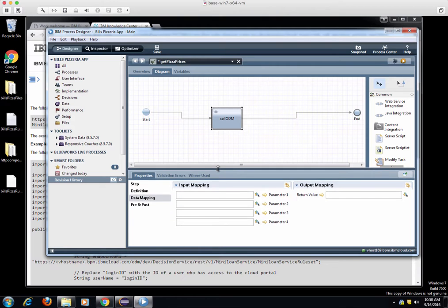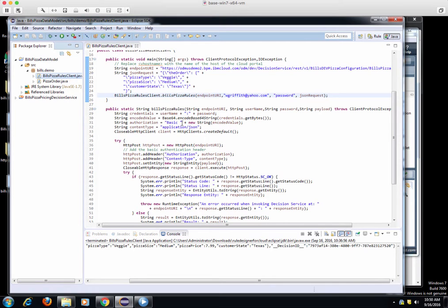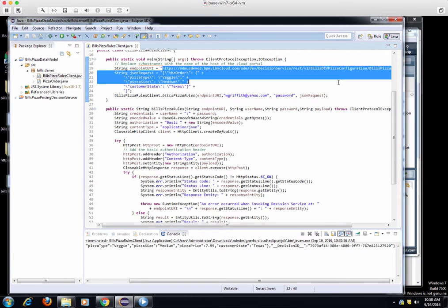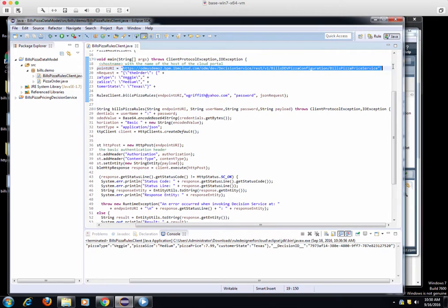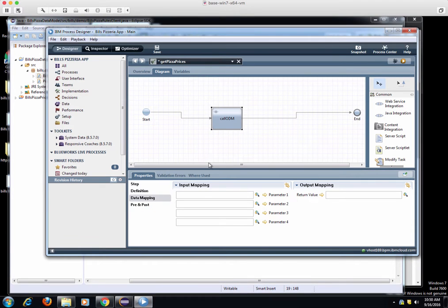Now I need to specify the parameters of this service in BPM. So as I said, the first parameter is actually, as you can see right here, the URI. I'm going to copy that over. You see right here, here's that signature. So pop back over here. I'm going to paste that in. I'm just hard coding it for demo purposes. All right, so that's in.